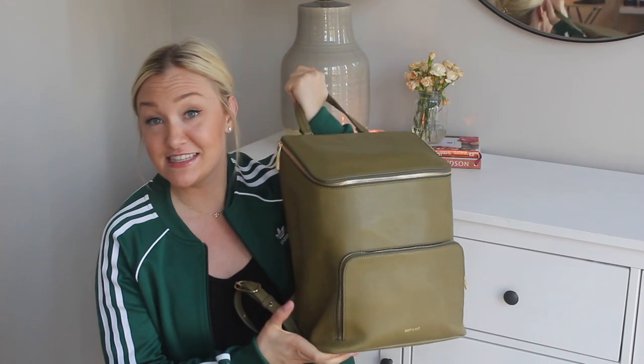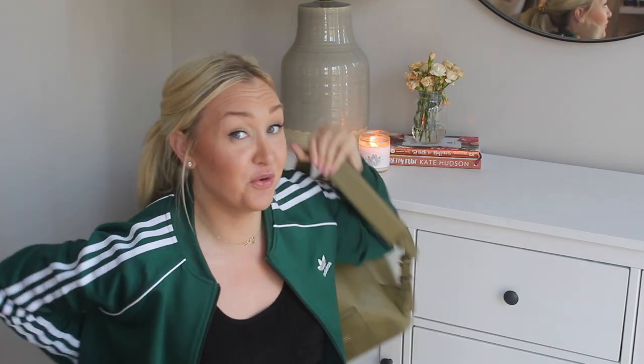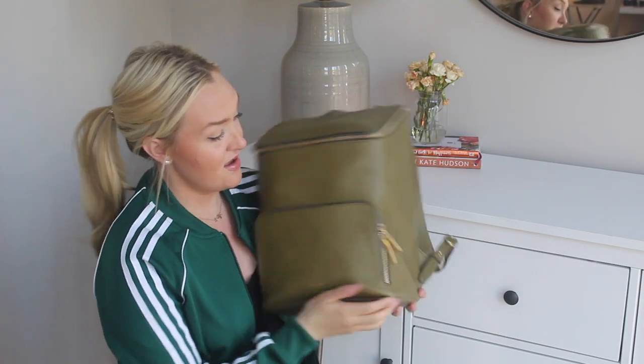Right now I'm going to show you how it is filled every day — I literally walked in the door about an hour ago and have not emptied it at all. First thing I'll mention is these straps — green on green, interesting choice. I really like these straps; they're very sturdy and offer a lot of support. Unlike a fabric strap, they don't cause back pain. I also really like the gold details — that was one of the things that drew me to it, and I'm really into green right now.